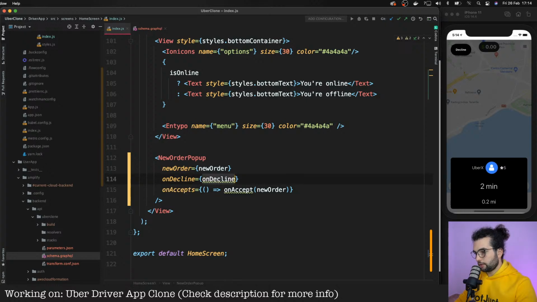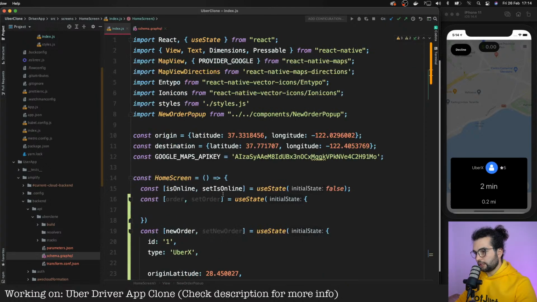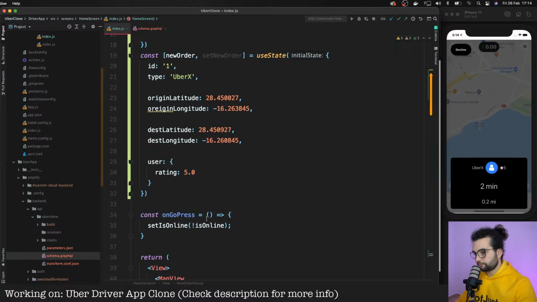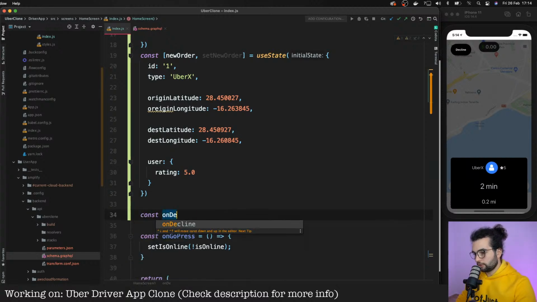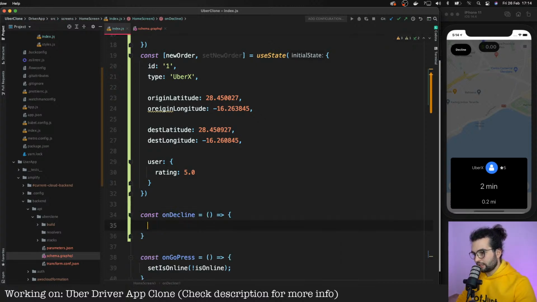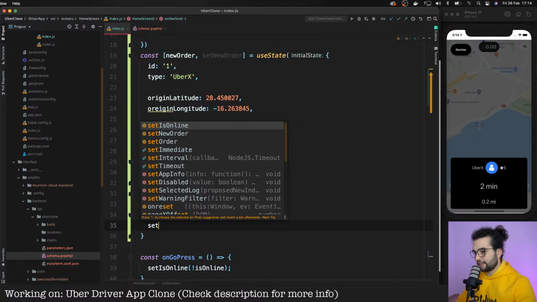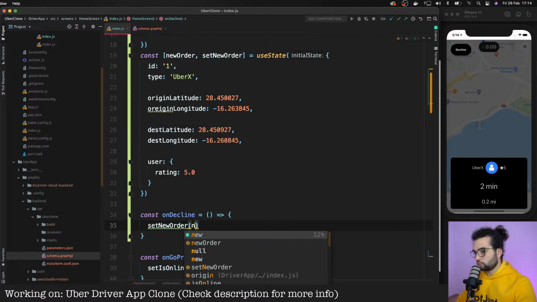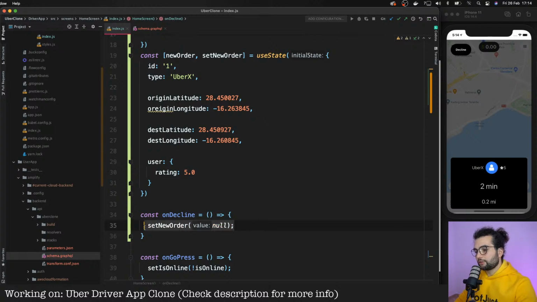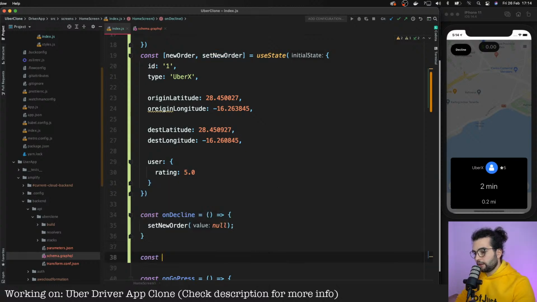Okay, let's define here the on decline. Const on decline. When decline, we can just simply set new order to null. So we will just reject it, or just query another order or something like that. We'll see what the actual logic will be here.